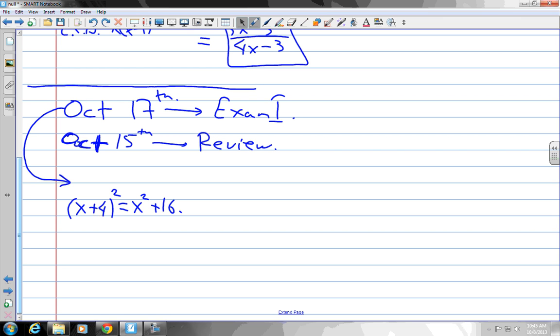This is not true. Do you agree with that? What am I missing? Well, not everything. I'm missing one thing. 8x, right? We're missing 8x. So yeah, it's x squared plus 8x plus 16. So gotta be careful with it. So yeah, the abuse of those formulas makes me mad. Puts me in a bad mood. So there are 2 things that will, yeah, that, and if you start canceling where you shouldn't.